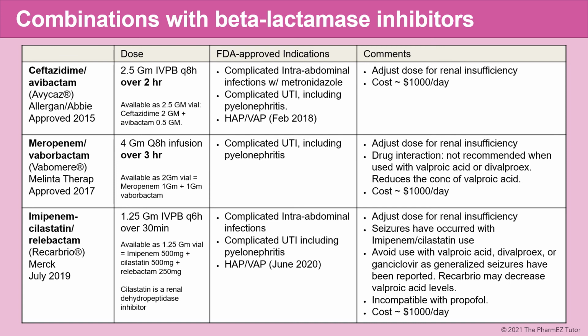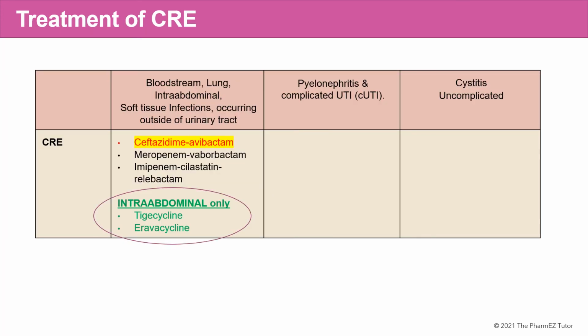So all three medications can be used against CRE, but the preferred agent is ceftazidime avibactam because there's no concern about a 3-hour infusion and there's no concern about the drug interaction with valproic acid or divalproex. For intra-abdominal infections of CRE, it's recommended that we administer a tetracycline such as tigecycline or eravacycline.